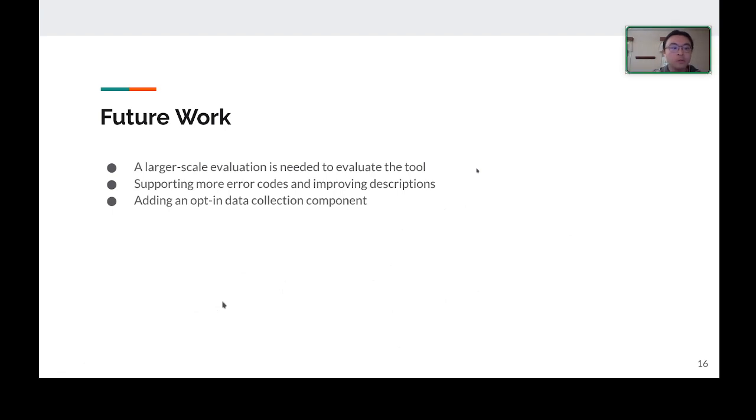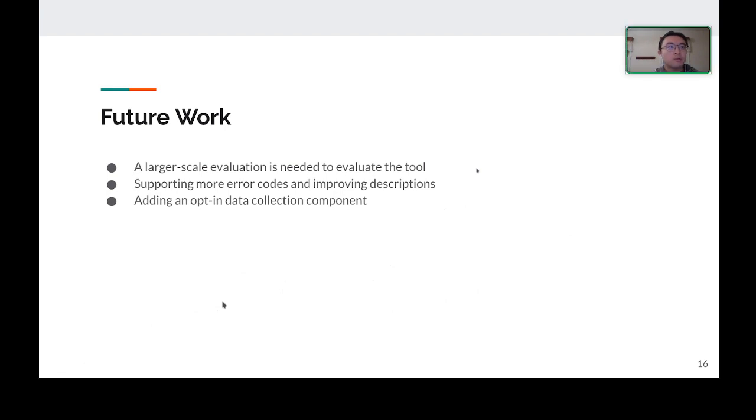And we are also hoping to support more error codes and improve the descriptions. So apart from lifetime-related errors, there are also some other kinds of errors that are unique to Rust, such as trait-related errors.